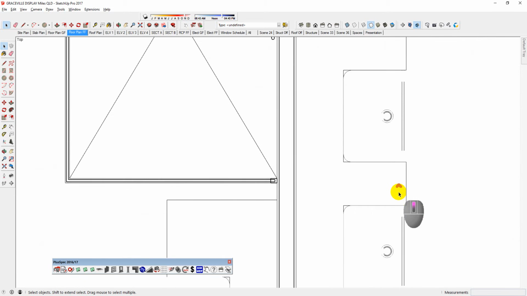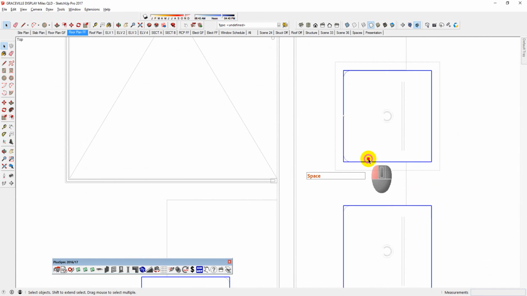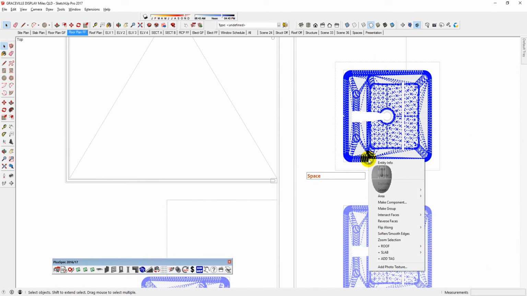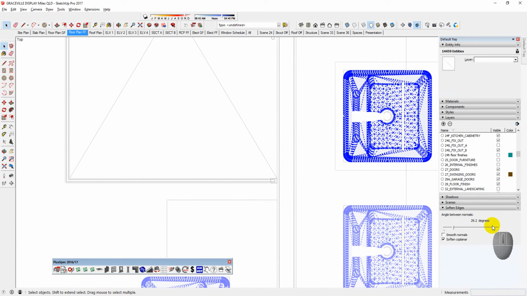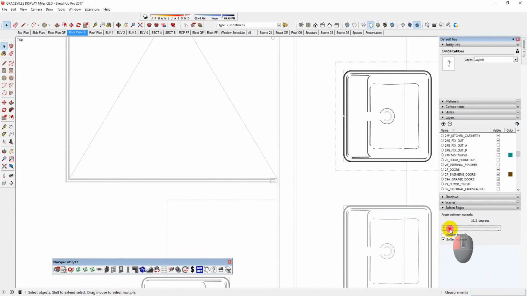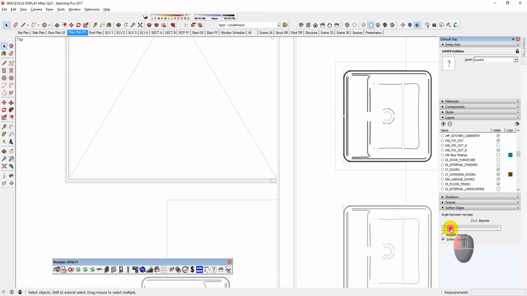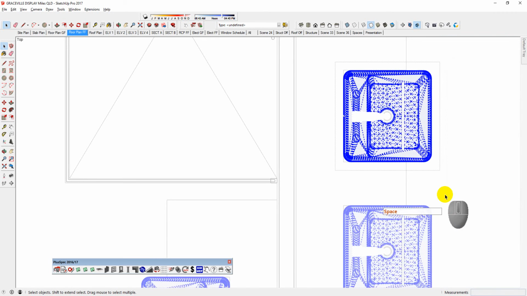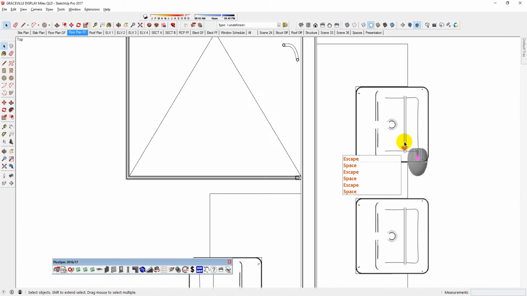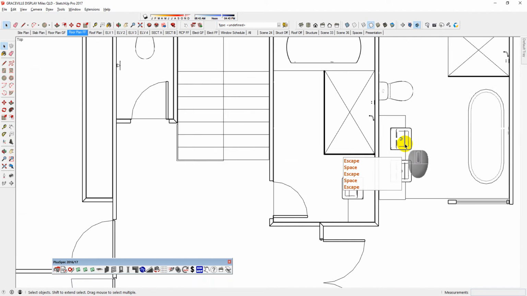Same thing with these vanities over here. The best thing to do is to try and use the vanities that we provide. However, I understand that sometimes you're going to want different ones. Soften smooth edges, and go into here, coplanar. Okay, how much detail do I want in that drawing? I think I want just enough to show what they actually are in my 2D view, so I'm going to leave it at that. You know, you can spend a bit more time on that. You can save these components so you don't come across it next time.